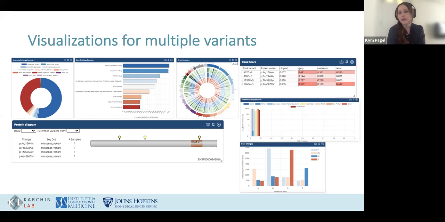So ClinPred thinks that none of these 4 variants are particularly pathogenic, but REVEL on the far right thinks that maybe the one at the bottom right could be pathogenic, but the others are probably not.